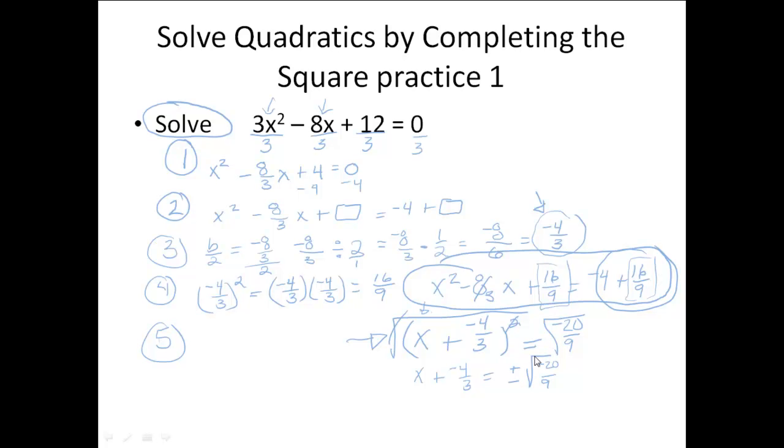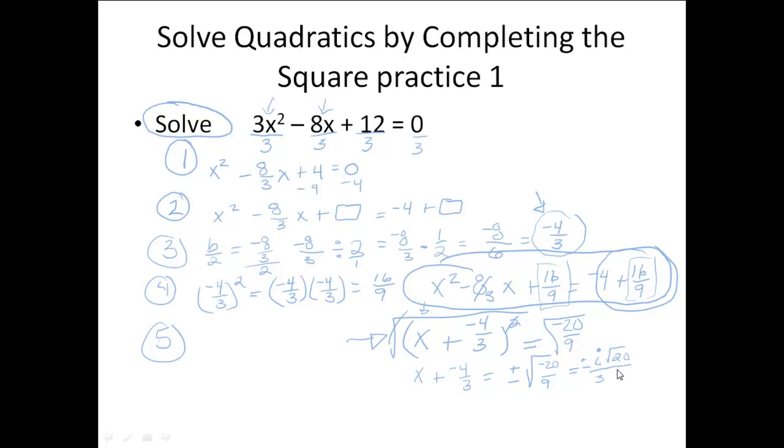Now before I go any farther, I'm going to go ahead and simplify that negative 20 over 9. It actually has 2 problems. The first one is there's a negative under the radical. Second problem is we've got a square root in the denominator. But the nice thing is that square root in the denominator is a perfect square. So when I actually take that square root of 9, it turns out to be a 3. To deal with the negative 20, I need to use an i. So I'm going to actually end up with plus or minus, the negative comes out as an i, and then I have the square root of 20.